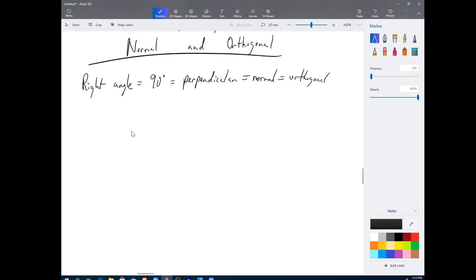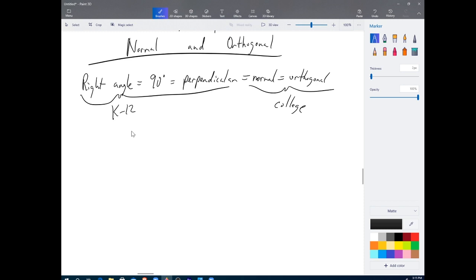There are very, very slight reasons why we use these different words instead of just saying everything's perpendicular. They're so slight that I don't think they'd make a real difference to you. So just know that we're going to use them fairly interchangeably. And as I said in class, these right here are the words you use in K through 12. These words right here are the words you use in college.